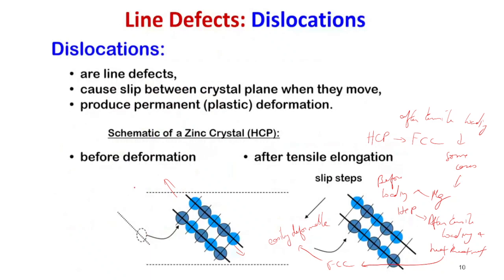And by the way, when it comes to deformability, FCC is easily deformable. Then HCP is even more hard to deform, and BCC is hardest to deform. So we can't deform it, it will just crack and break immediately. So this is usually the pattern, but FCC means it will easily deform and be able to be drawn into wire, or it is malleable.